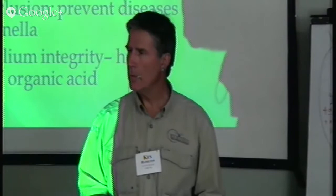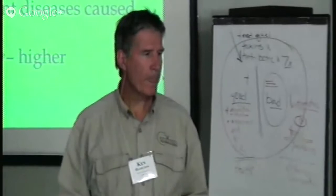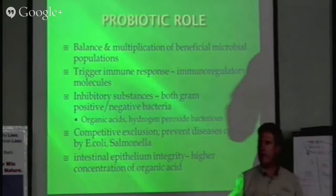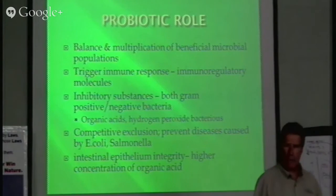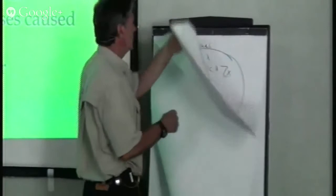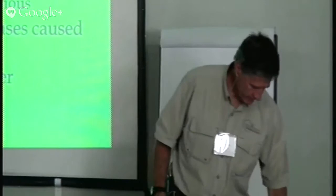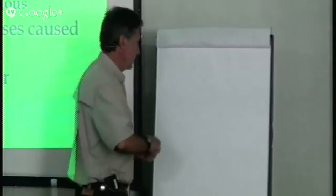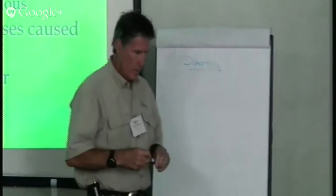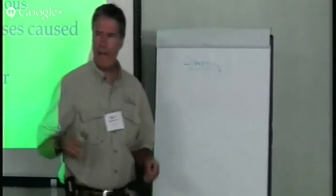One of the major underlying principles of microbial health is diversity. That's the reason the population works so well — 50,000 people doing different things. The more diversity I have, the better. With manure pits, I've got organisms that work on odor, crusting, and flies, and then I've got organisms that work on sludge and sediment. A lot of other products don't do that. What big factors affect the environment out there? Moisture, temperature, toxins, and the pH of the system — pH has a huge effect on what goes on. Input type, oxygen levels — all kinds of factors are constantly changing.